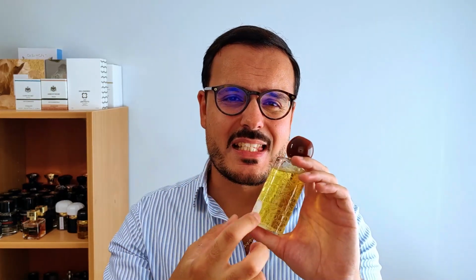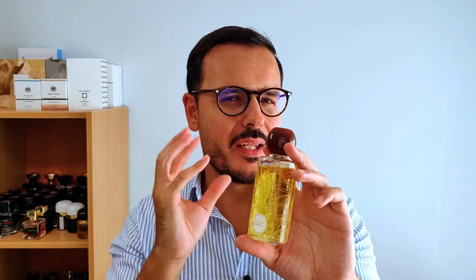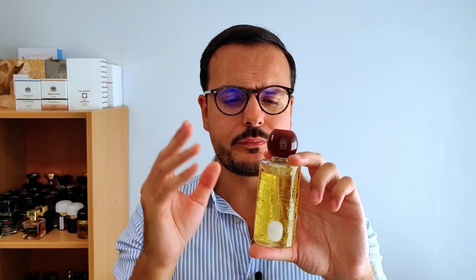This one, again, my favorite, amazing benzoin fragrance. Benzoin is a resinous type of note with vanillic qualities. And this is amazing. A natural smelling benzoin with some spices on top, a bit ambery as well. This bottle specifically was discontinued. This is a 100 ml. This was the older bottle presentation. Now Benjoin Boheme comes in the 75 ml with a golden plate in front. But the smell is still the same.